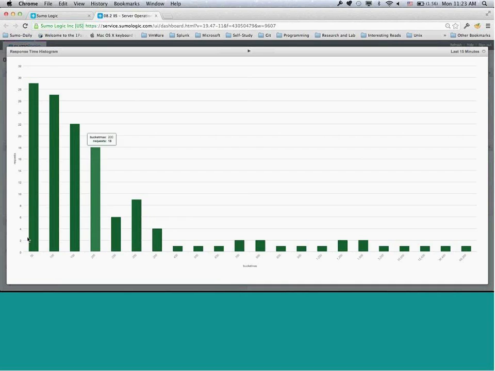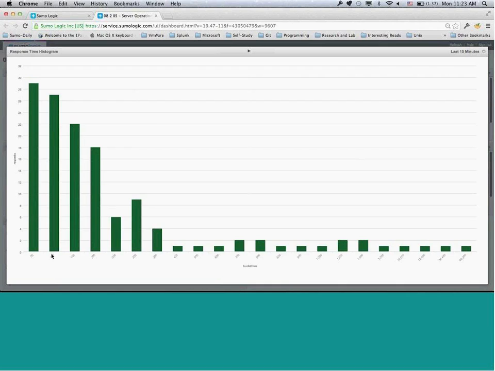In this histogram, each bucket represents the response time and how many requests fall into this bucket. For example, this bar here represents all the requests with a response time under 50 milliseconds, and over here I have 29 requests. Similarly, I have 27 requests whose response time is between 50 and 100 milliseconds.